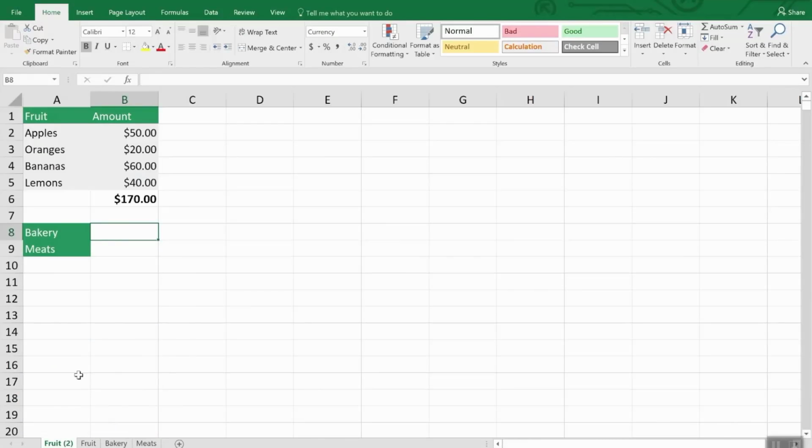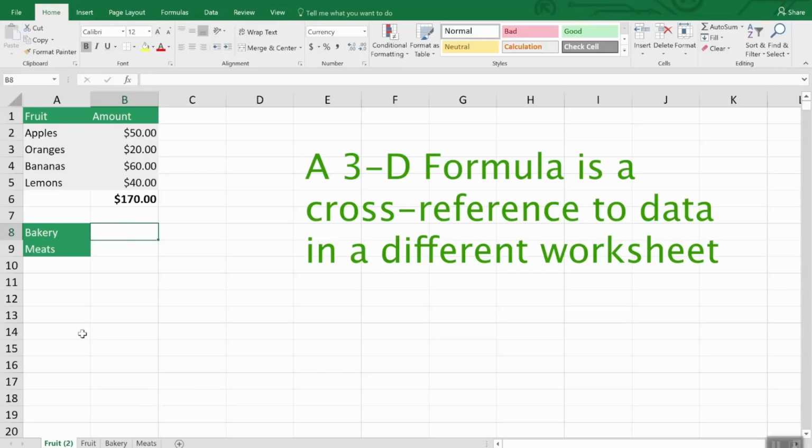So now let's talk about working with formulas across worksheets. We have this worksheet here with several different types of information and different labels. Okay, apples, oranges, bananas, lemons, very different. Let's calculate the data across more than one sheet. You can do that by creating what Excel calls 3D formulas. Think of a 3D formula as a cross-reference or an endnote in a book. You literally go to this page and retrieve this specific information and bring it back.